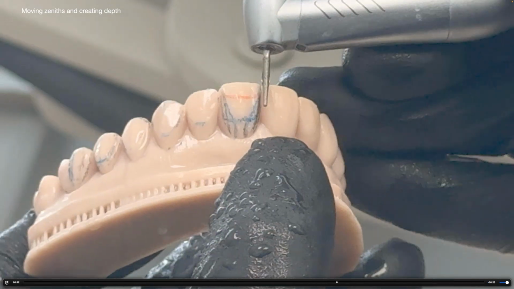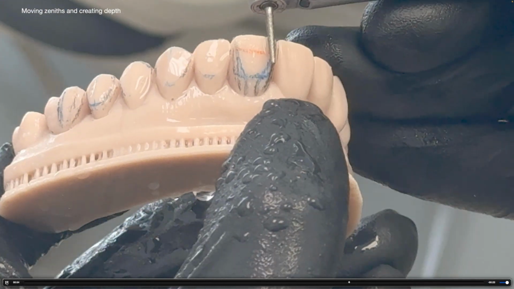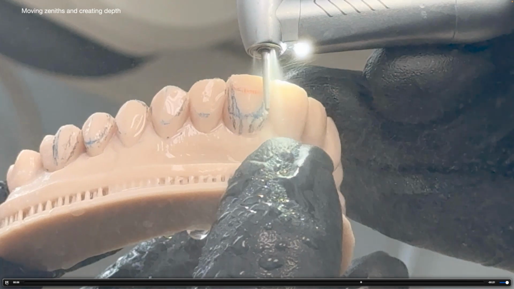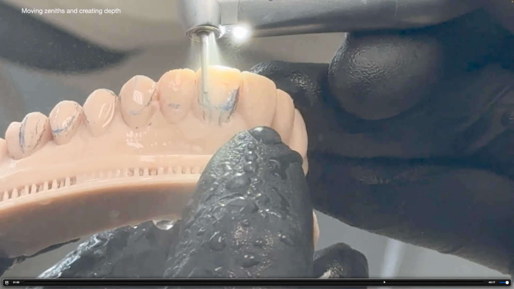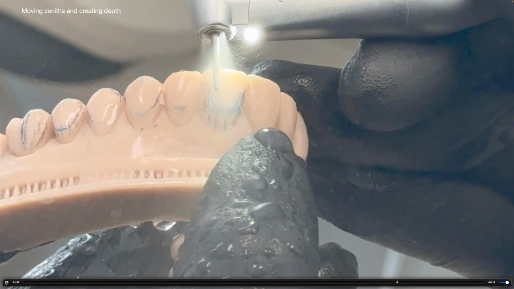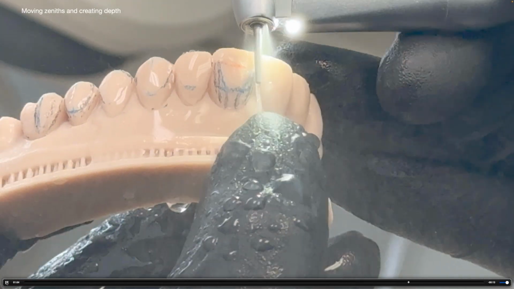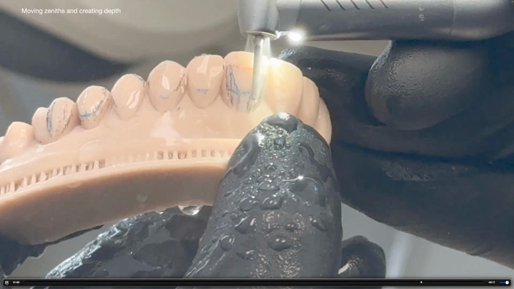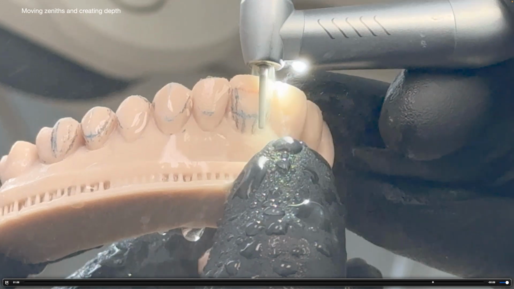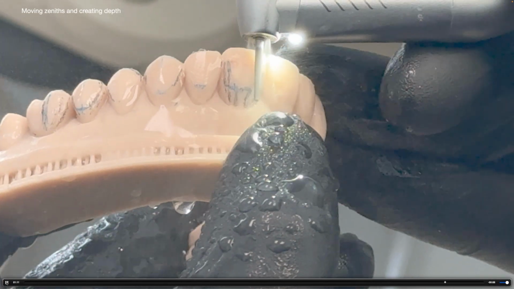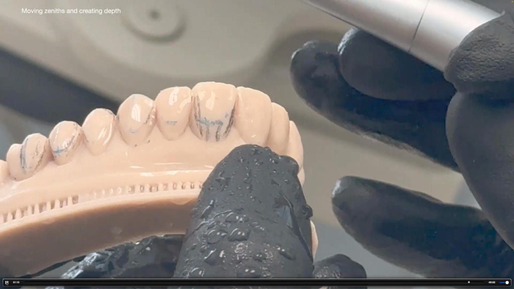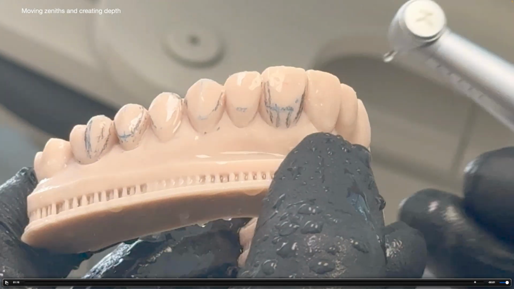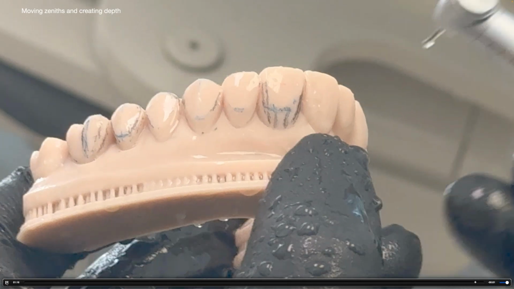Now for the centrals, I'm going to angle my burr this way so I can create a little bit of a third plane to tuck the incisor third back. And we're going to create a little bit of a distal belly. Then we're going to create a flat zone right here so that this could still have a nice dominance. Okay. Now, the flat zone is going to allow more light to reach the observer's eye.